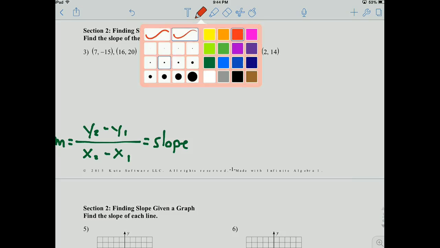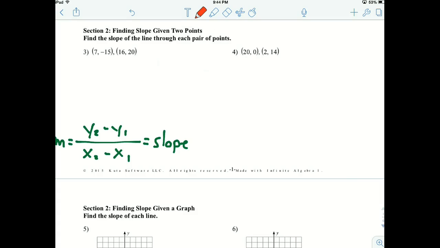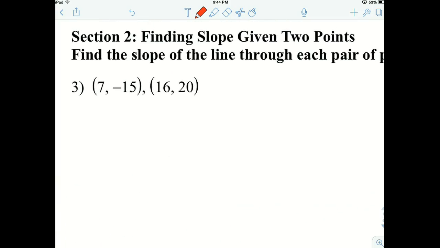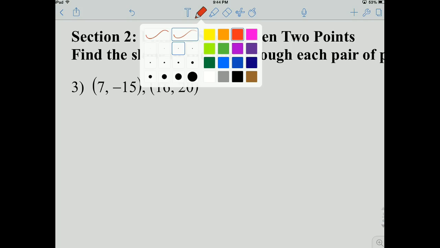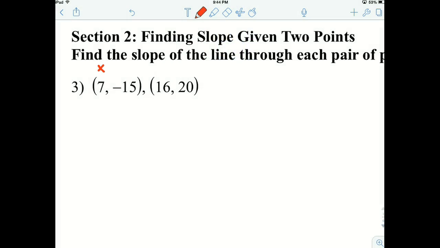In the first example here, let's see if we can use that. We need to identify which of these points is which thing. Now when we have a coordinate, it's always going to be x, comma, y. And the same thing for this one. It's always going to be an x and a y. But since we have 2 points, we don't want to call both x's the same thing because they would get mixed up. So we're going to call this one x with a little 1, and this one's x with a little 2. And this first y coordinate, since it's paired up with x1, is going to be called y1, and since this y coordinate is paired up with x2, it will be called y2. So now we have a label for each of these.